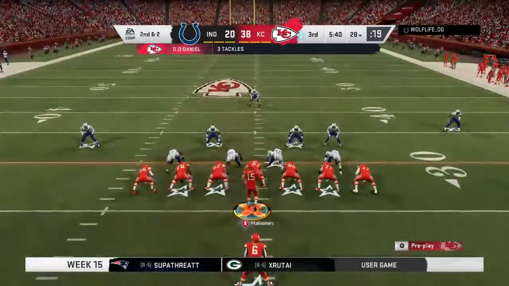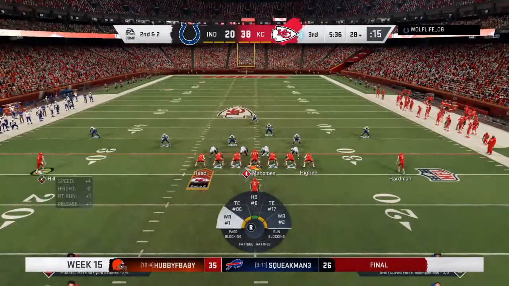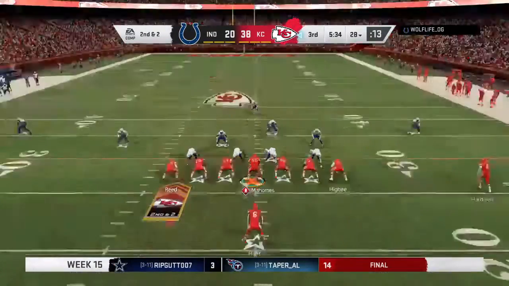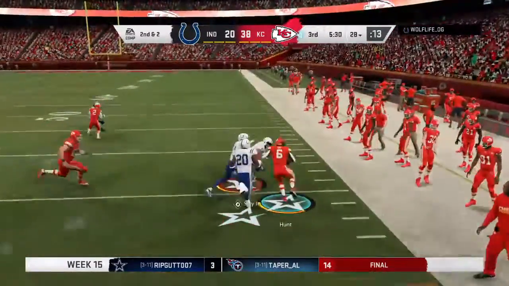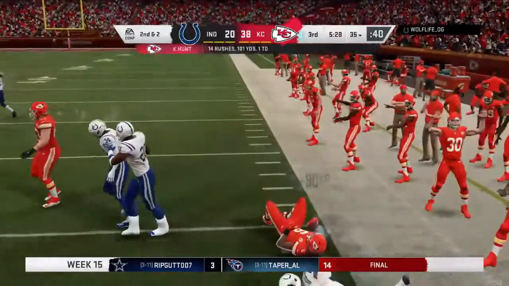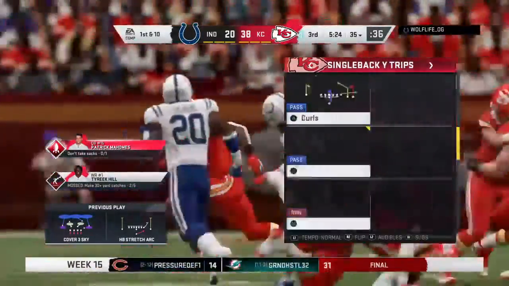8 yards the gain on that last run. Here's second and a couple. Here we go. They stay on the ground. Again, it's Hunt. And he's able to take this one up to the 35-yard line. 7 yards there and a first down.